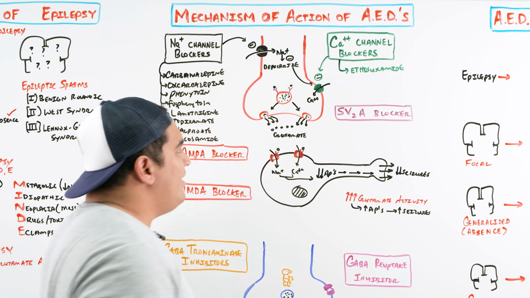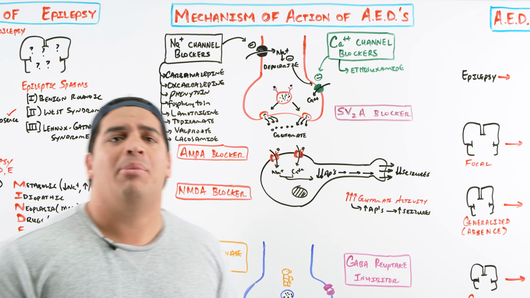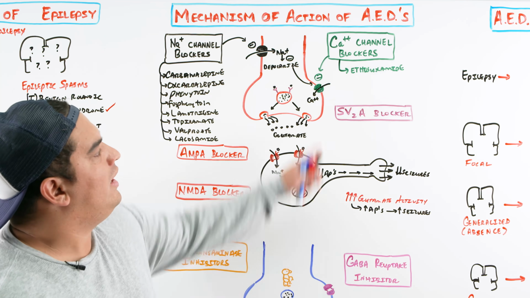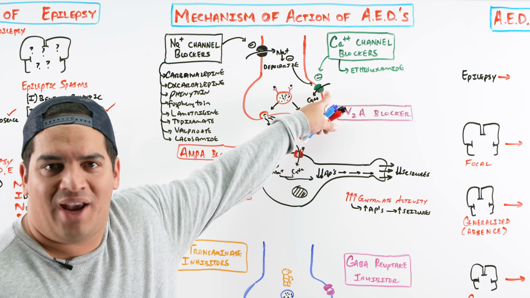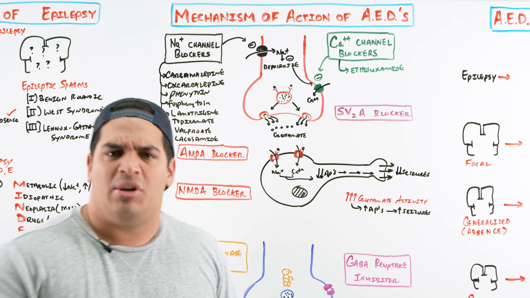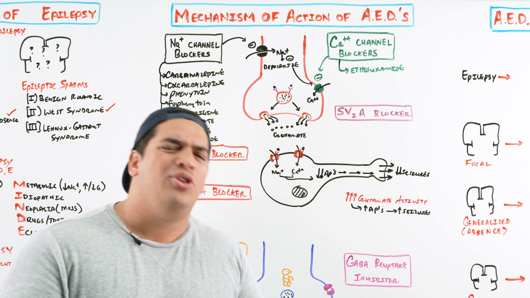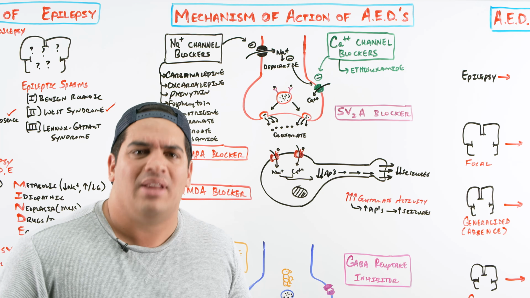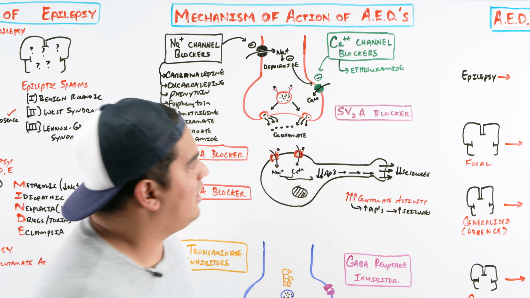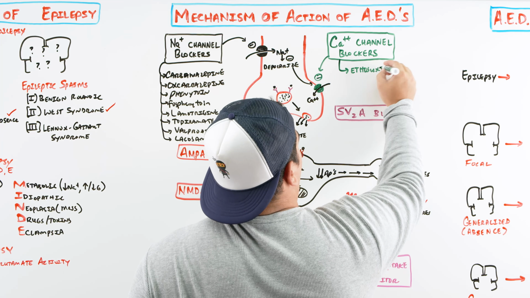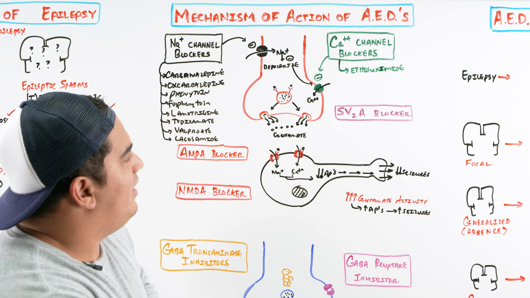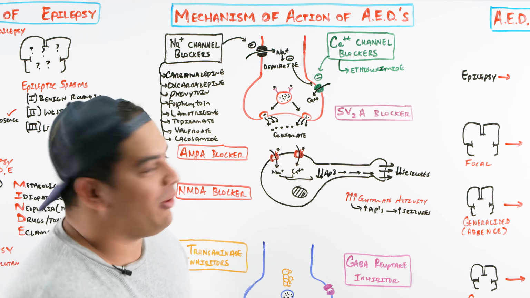Now, back in the day, we used to use another drug category. I'm not going to put them in here because we don't utilize them for seizures as much anymore, but we used to use drugs that would bind to an alpha subunit on the calcium channel and inhibit that. This used to be for gabapentin and pregabalin, but we don't utilize those as much anymore for seizure or epilepsy. Again, it's more for your neuropathy types of pain and situations like that. So ethosuximide is going to be the primary one that I really want you to remember here, okay?